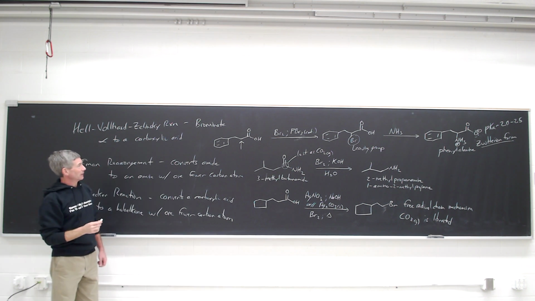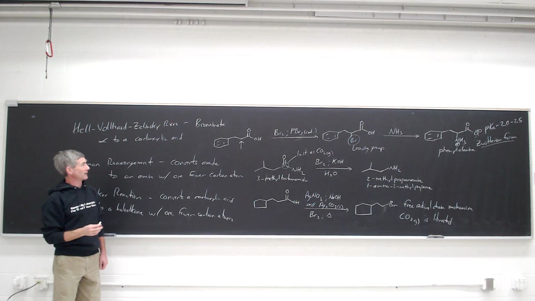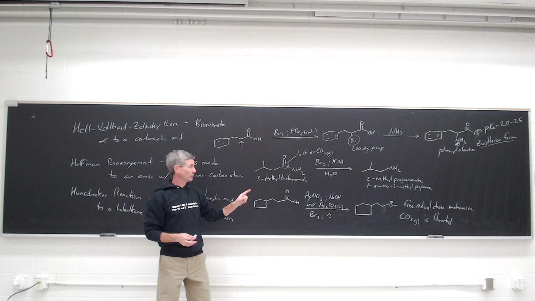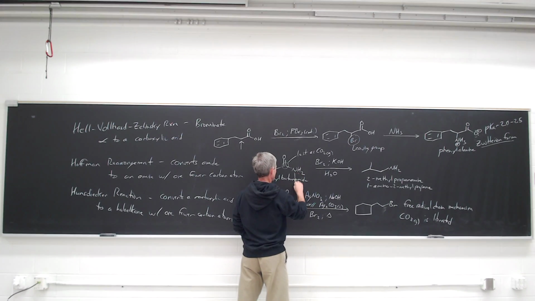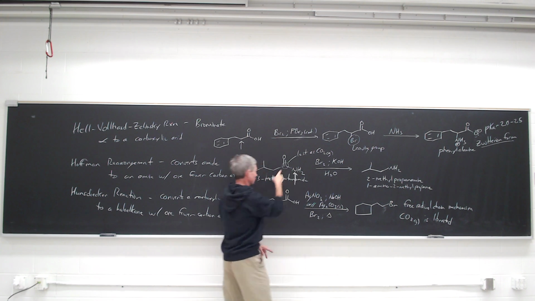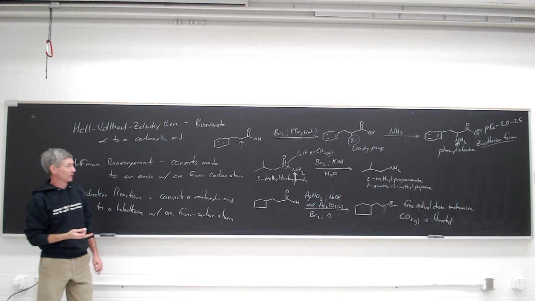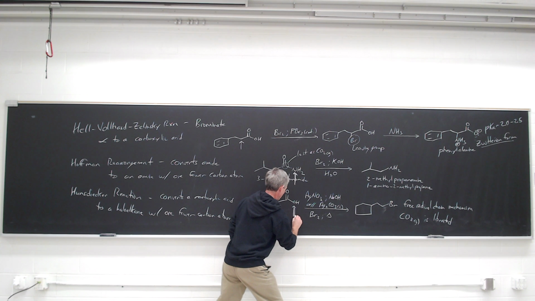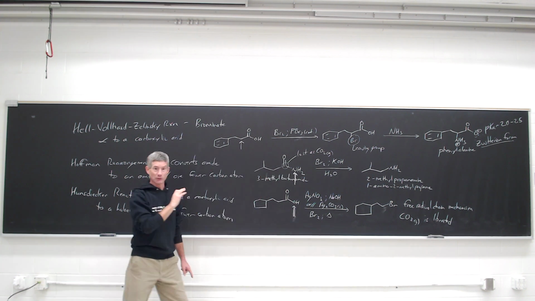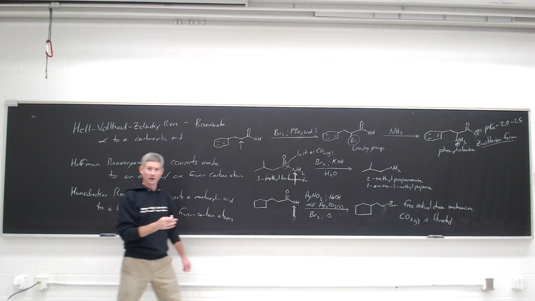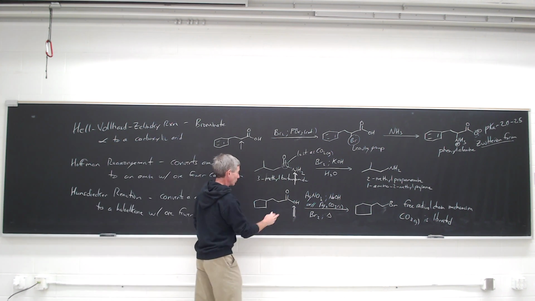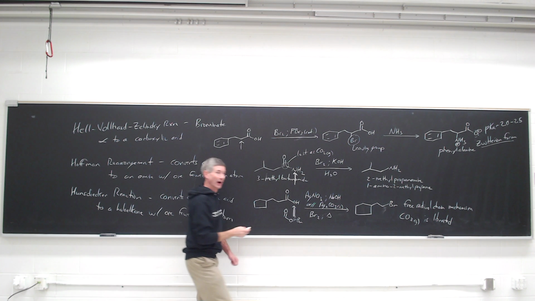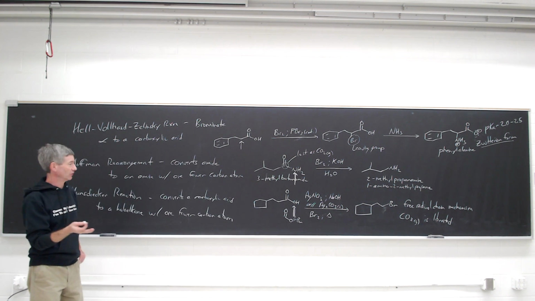All of these involve bromination in a position alpha to a carboxylic acid function. In the case of the Hell-Vollhard-Zelinsky reaction, or HVZ reaction, it's at carbon. In the case of the Hofmann rearrangement, the position that's being brominated is actually the nitrogen, which is still alpha to the carbonyl group, but it's bromination on nitrogen rather than bromination on carbon. And in the case of the Hunsdiecker reaction, it's actually bromination at the oxygen of the carboxylic acid to make a hypobromite, where you have a bromine-oxygen bond, as you would have in hypobromous acid.